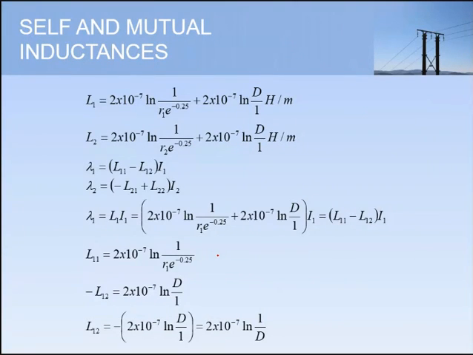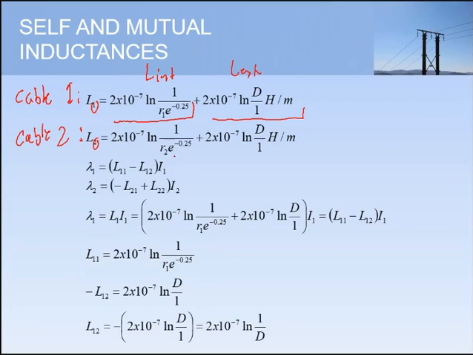So what should you do? This is also the derivation, but to make it understand, you need to know this one. This one only inductance for cable 1. Okay, this one cable 2. Okay, cable 2 and cable 1. Like we agreed before, this is the internal, and this is the external. Okay, so this is internal and external for the cable L1 and for the L2. The difference only the radius, and the radius is R2. Okay.